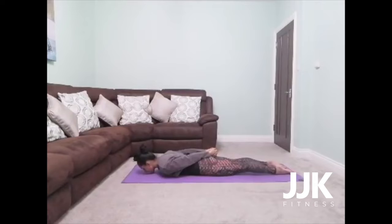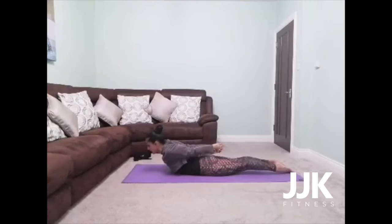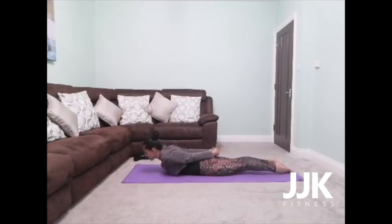Again, we're going to press the thighs and knees and the tops of the feet back into the mat. As you inhale, you're going to reach your forehead, your chin, your chest off the mat and lift your arms — imagine someone's grabbing your hands and drawing you back. Your gaze is just forward, try not to fling your neck back. Really press down into your feet. Take an inhale and see if you can lift a little bit higher. There should be no compression in your lower back or your neck. And then slowly lower, release your arms.